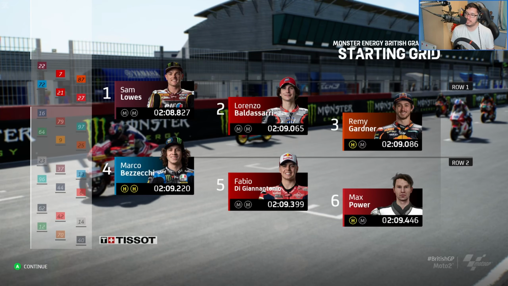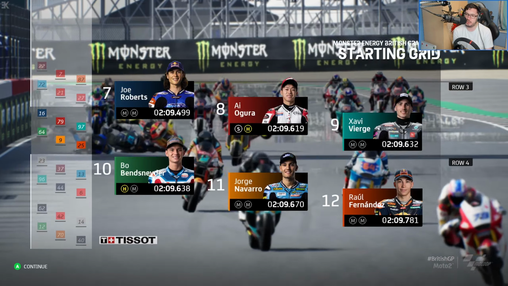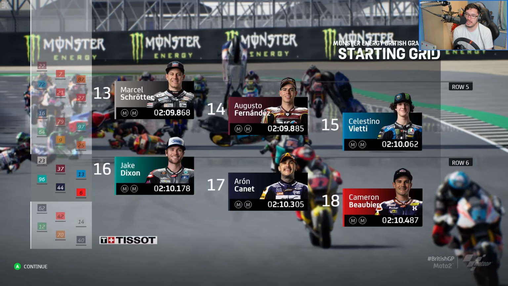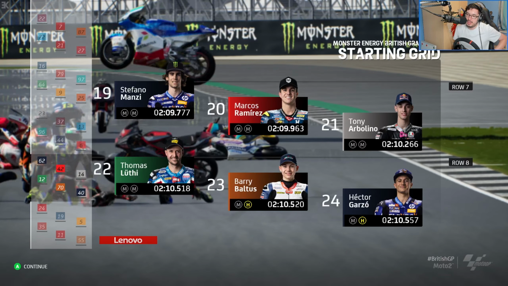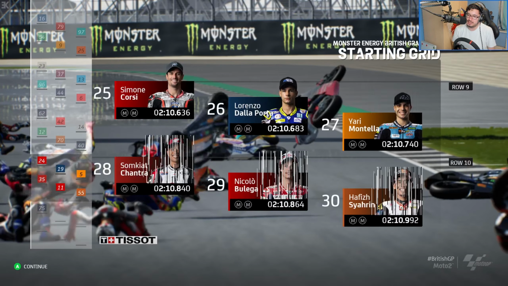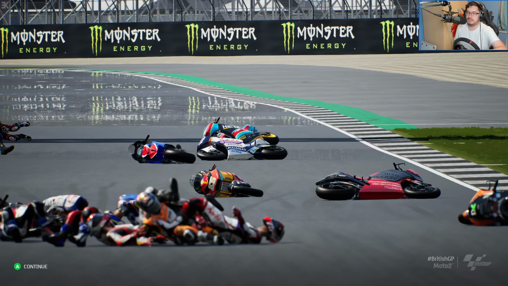We are looking at the grid then. Hard medium for Power. Medium for Lowes and Baldassarre. Soft hard for Gura. Oh, we're down already. Oh my god, there's a disaster in the background. Will anybody make the start? Oh my god. This is the worst start to a practice lap I've ever seen. Oh, what are they doing at the bottom? Let me try and cover up the screen at the bottom. They should be seeing that. Oh, my God.